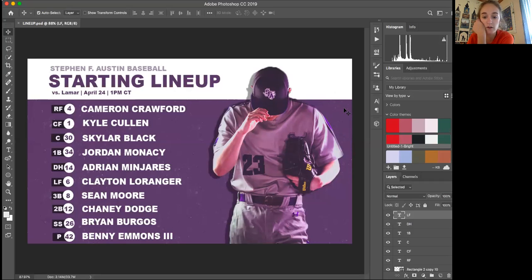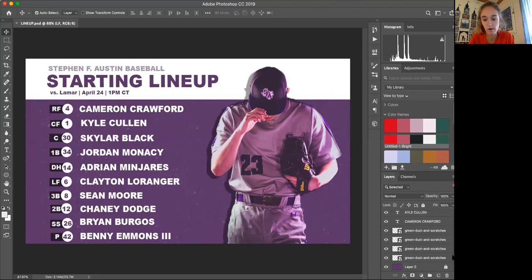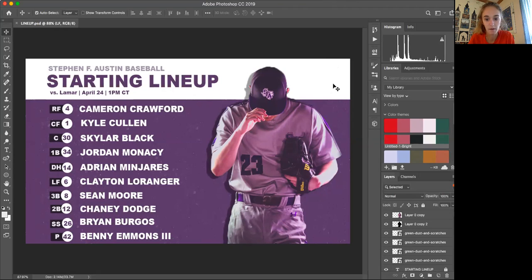What I did was I created the purple background. This is a 16:9 graphic. Again, 16:9 is what I've been drilled to use. So this is the size I created. I made it purple, added a white rectangle in the top. As you can see in the bottom right corner, there are a bunch of layers. You have to really keep track of your layers when you're making one of these. So I did the white rectangle up here just to give it a little edge.